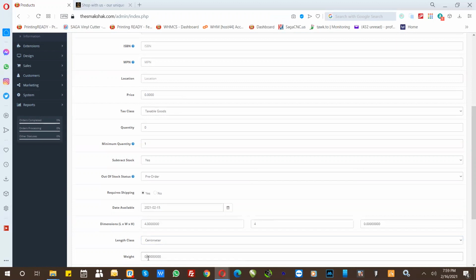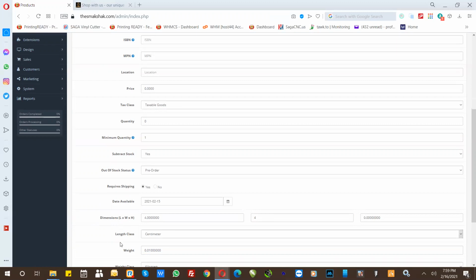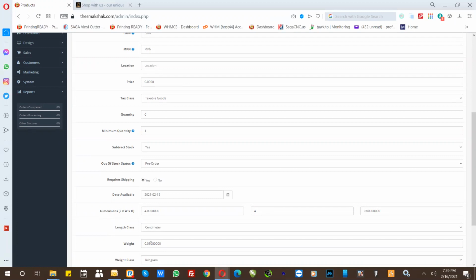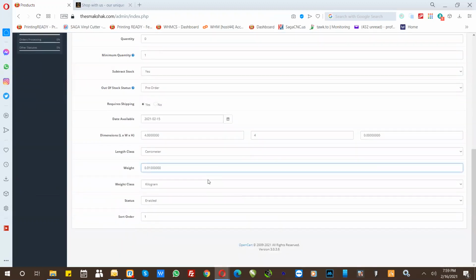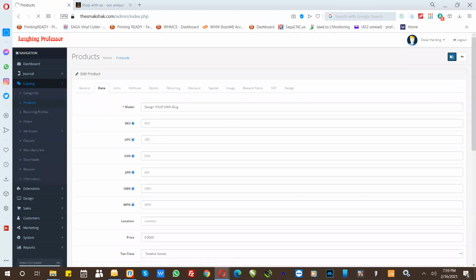And then select your units, and then again your weight. Depending on the options, some boxes or some envelopes will only allow a certain weight. And your back end here, your dashboard, will make sure that the right shipping is offered to the customer. So if it gets over a certain weight, the customer will be offered a different option. Okay, and then make sure that this product is enabled, and click save.